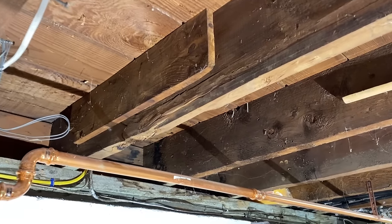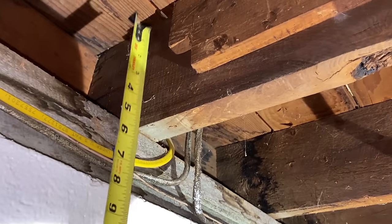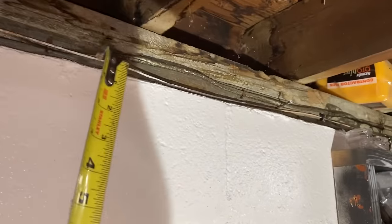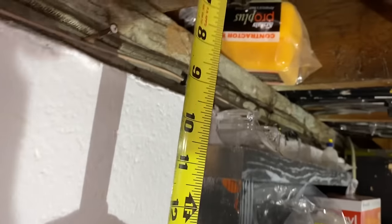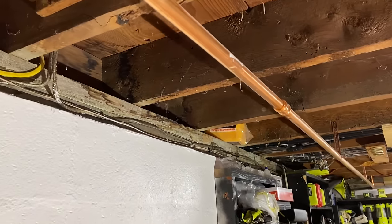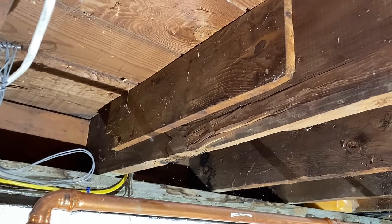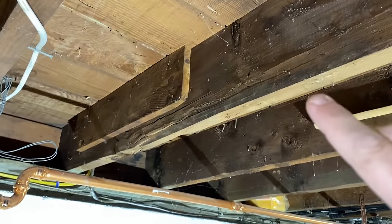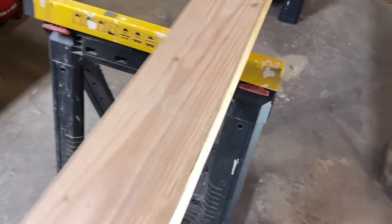To determine the width of the board you need to use — I've noticed in this house that all of these joists are pretty much different. This one is about seven and five eighths, this one is about seven and a quarter, this one about seven and an eighth, so it goes on like that and it's never going to be perfect. So I'm going to use a two by eight, which is about seven and a quarter, maybe seven and an eighth. The idea is not to completely replace this joist — it's just to put something up there to help it support the floor. So I have myself a two by eight ready to go and I'm just going to measure the length.